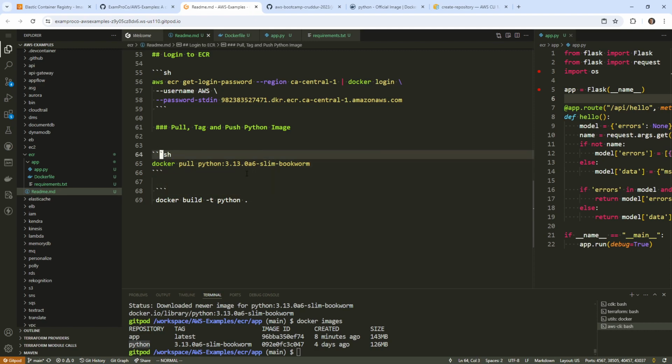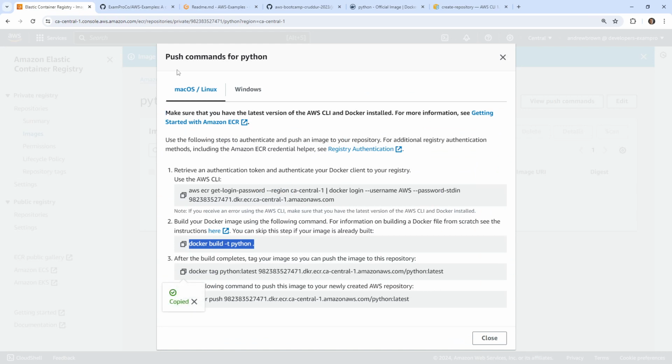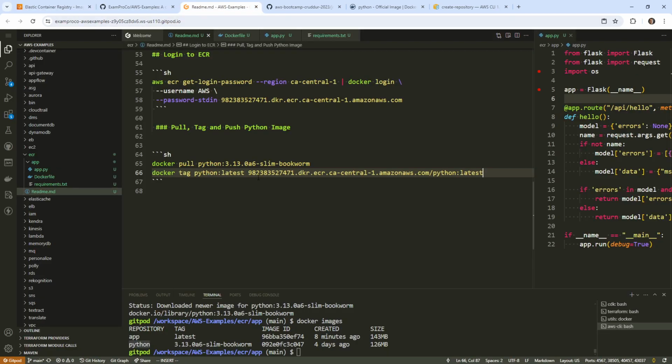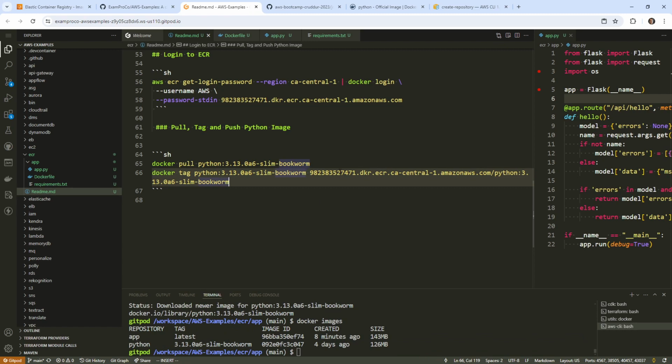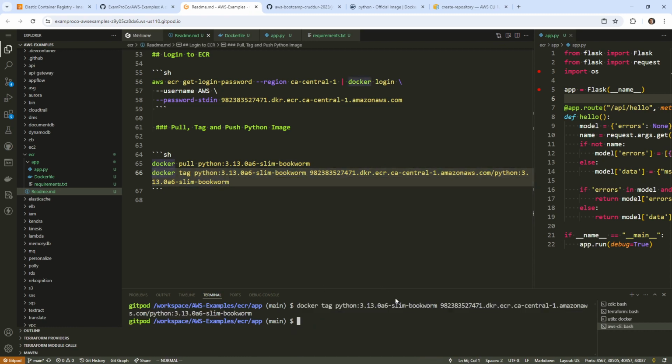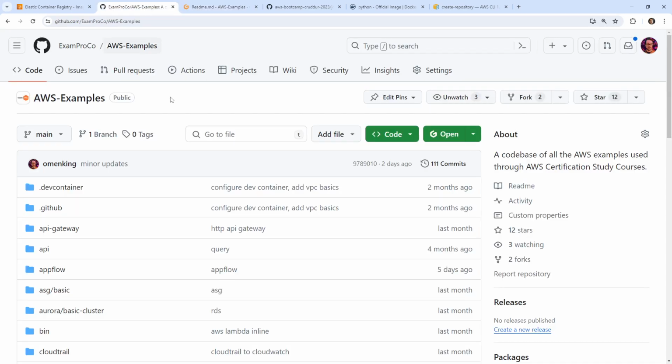We don't need to build it because it's already built, but we are going to need to tag it. So we'll go to our next line here. Okay. And yes, there's the latest tag, but I'm actually more interested in this one in particular. So we'll go ahead and paste that in here, and then I want to paste it in here as well. Because again, the tags are immutable, so we don't really want to set latest, because then I don't think we'll be able to set it again. This looks okay to me. It's going to go to this particular location. So go ahead and copy that. We'll type in clear and hit enter. And so this now has tagged it.